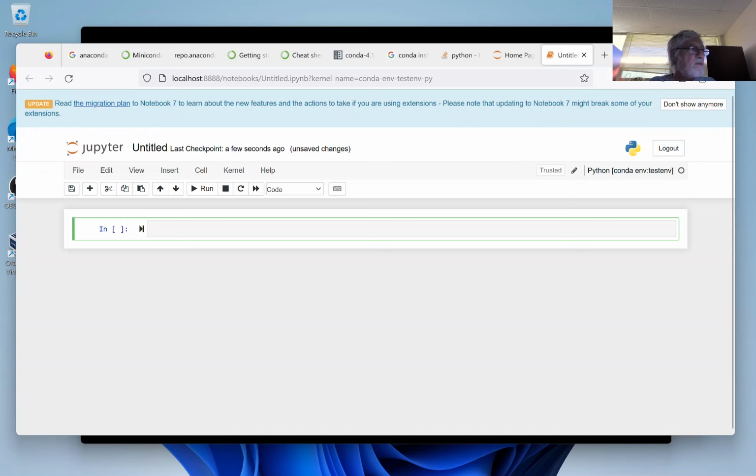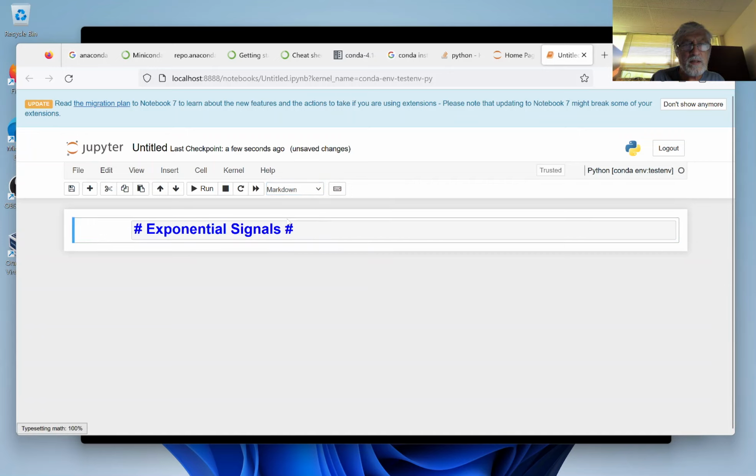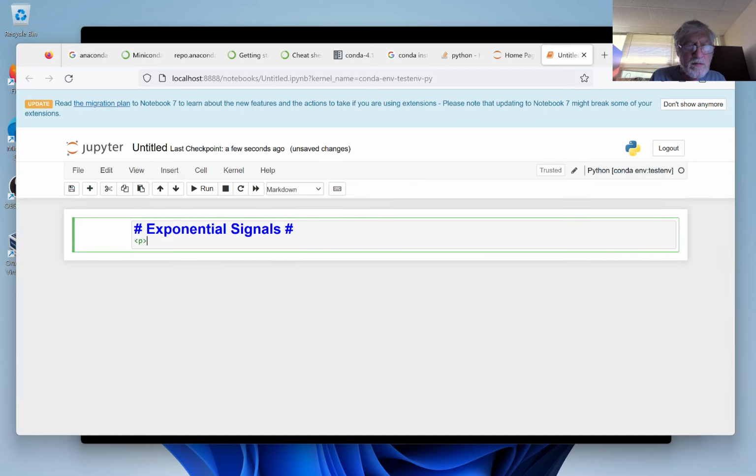and then we make a little example. So let's say we're going to do exponential signals. So what I'm doing here is a markdown cell. So I'm going to change that to markdown. So that's something where I just type comments. I'm not typing actual Python code in here. And so I'm going to write here, and you can use HTML to write things here.